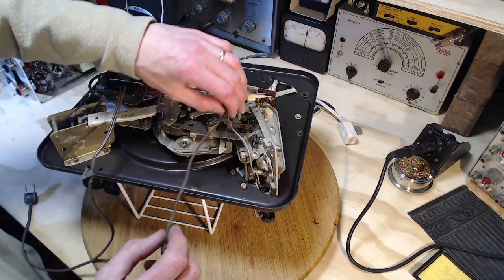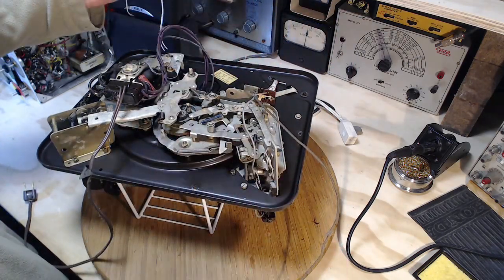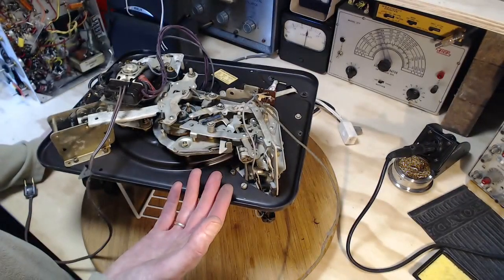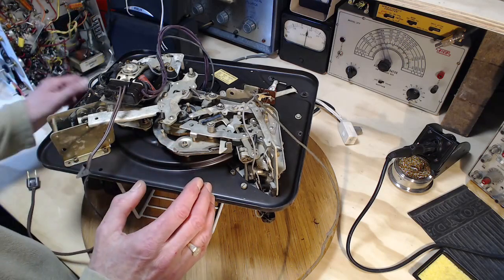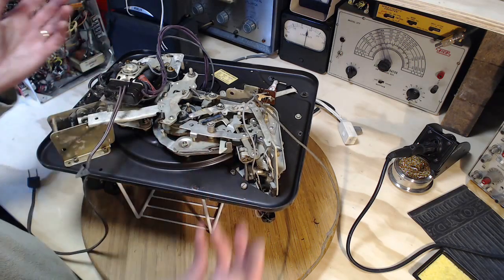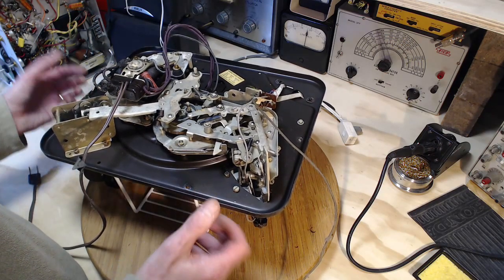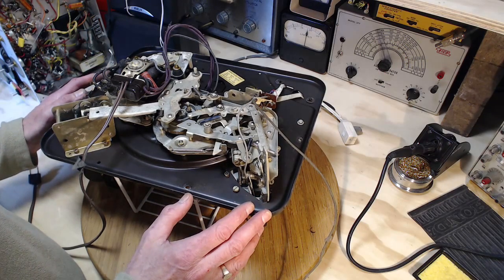The biggest problem with doing this kind of repair is you get a record player with a spring that's actually missing. If there's a spring missing, good luck figuring that out. Just about every record player you look at looks different underneath. There's some similarities here and there, but pretty much every time you look at one of these mechanisms, this has been my experience anyway, it's a whole new kettle of fish. To try to understand fully and very specifically, if a spring is gone, wow, this is bad enough.